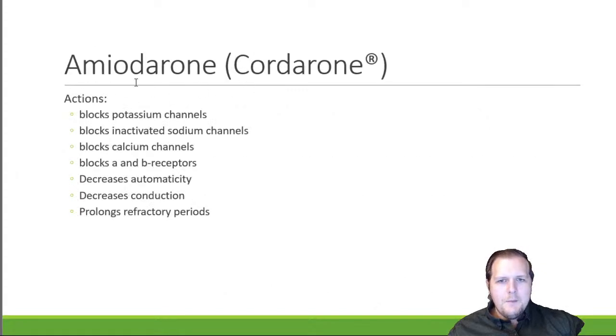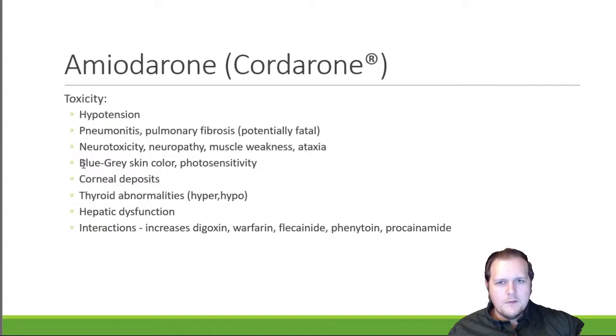So amiodarone itself is actually kind of interesting because not only is it a pure potassium channel blocker, but it also does a lot of these other things as well. So it's blocking some sodium channels, it'll block calcium channels, alpha and beta receptors. So it does all these different things here, which again can lead to its clinical effects, but also lead to some toxicity, as we'll see here in a few moments. So hypotension is a big one. Obviously, if patients are in a life-threatening arrhythmia, they have no blood pressure to begin with. So again, that's something that could be complicated there.